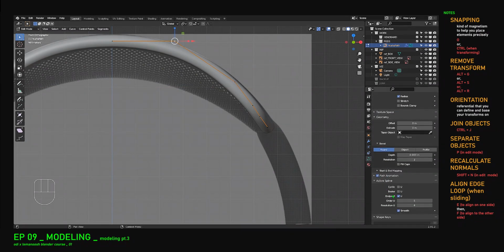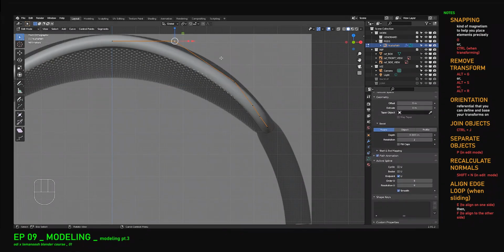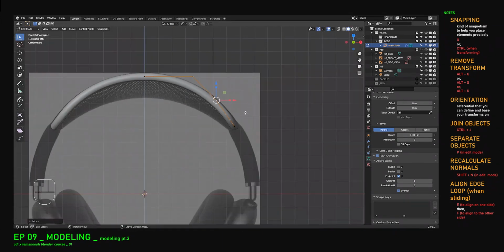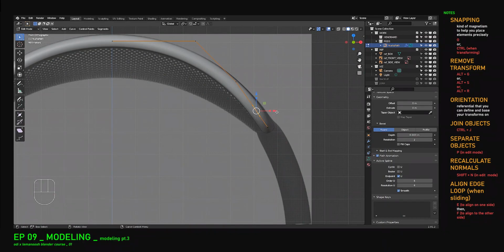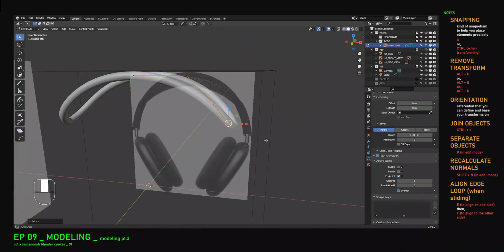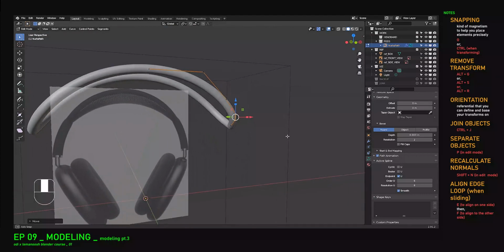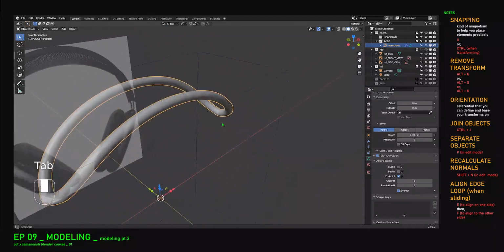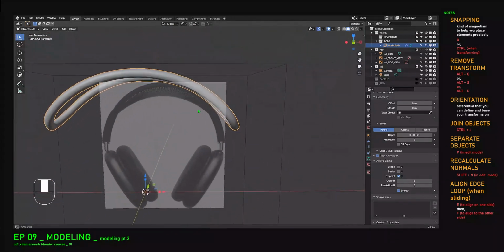Let's go in our spline tool and add a bit more influence to every point. Okay, not so bad.